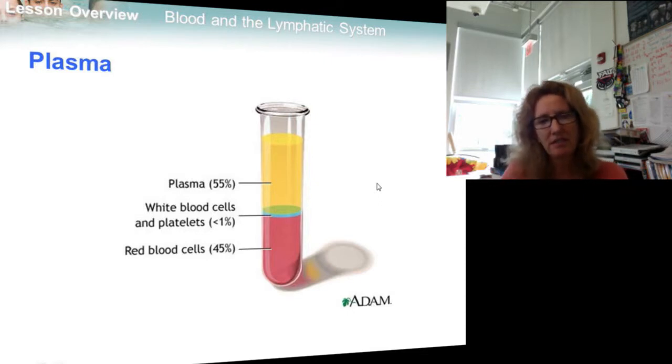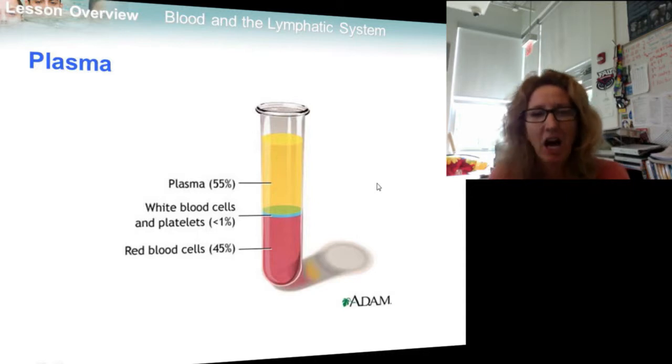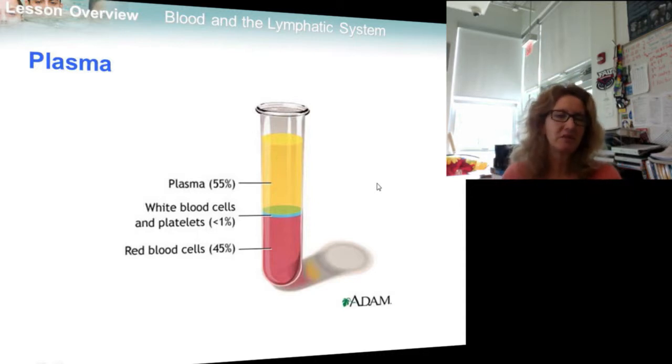And plasma proteins consist of 3 types: albumin, globulins, and fibrinogen. Albumin and globulins transport substances such as fatty acids, hormones, and vitamins. Albumin also plays an important role in regulating osmotic pressure and blood volume. Some globulins fight viral and bacterial infections, and fibrinogen is necessary for blood to clot. And we'll learn about why that is later also.